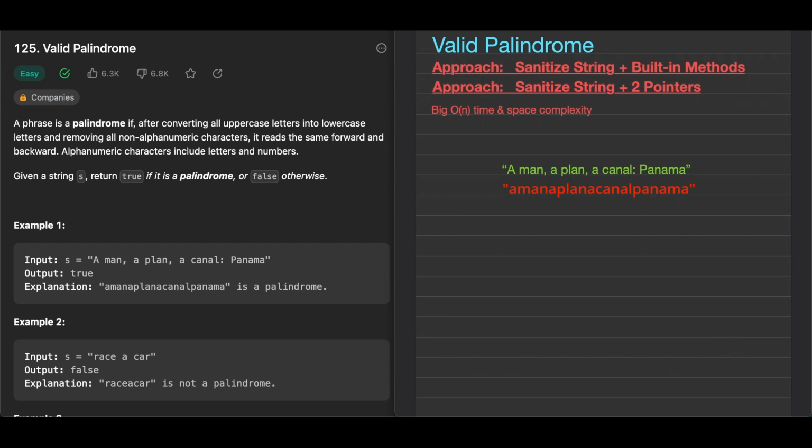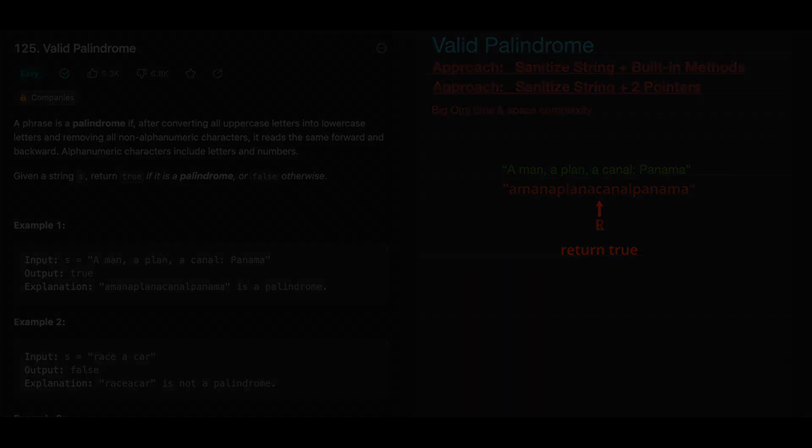In this case, we can use two pointers. We'll initialize a left pointer at the 0 index and a right pointer at the last index. Then we'll set up a while loop that will iterate while the left pointer is less than the right pointer. And all we're going to do is compare and make sure that the characters match. If they don't match, we're going to return false because we don't have a valid palindrome. If they do match, we're going to increment the left pointer and decrement the right pointer. Finally, if we make it through the while loop without returning false, we'll return true because that means we have a valid palindrome. Let's translate this to code.